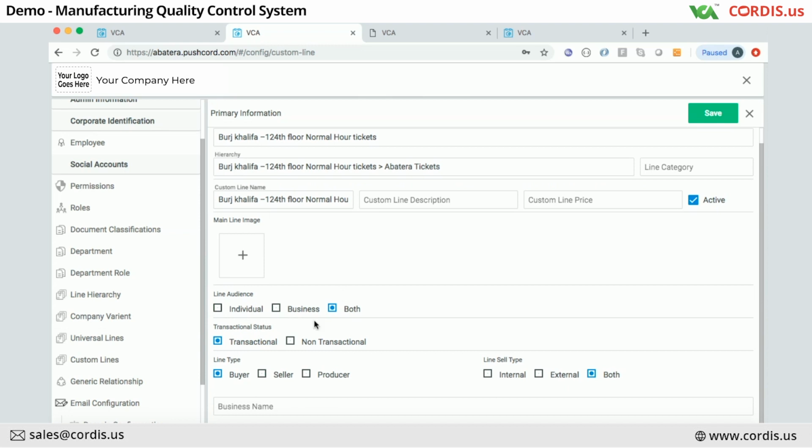In the custom line, from the universal line perspective, I see that IBM is a major customer for me. They're a B2B, and I need to put out a team and a process specifically for IBM. That is something you can do by using a custom line. I can create a custom line. I can pull a universal line from here, and out of that universal line, I will create a custom line only specific for IBM, though that same line, the same product, I sell to everybody else.